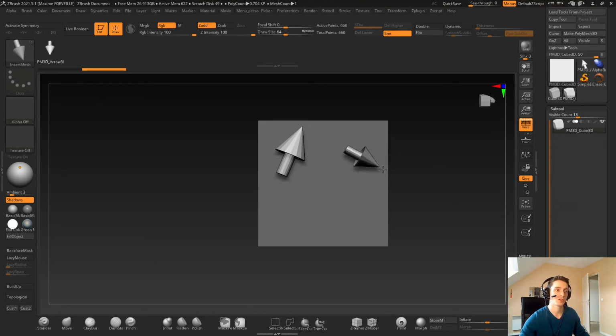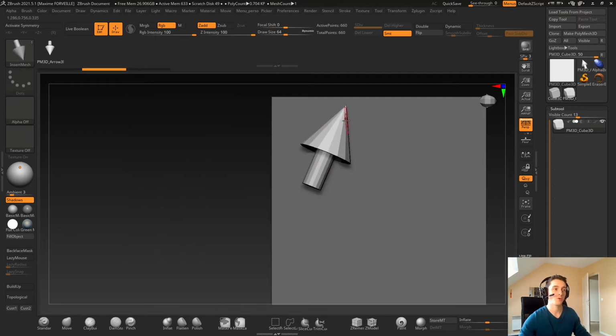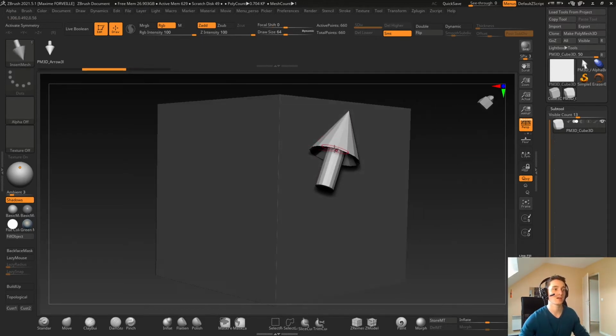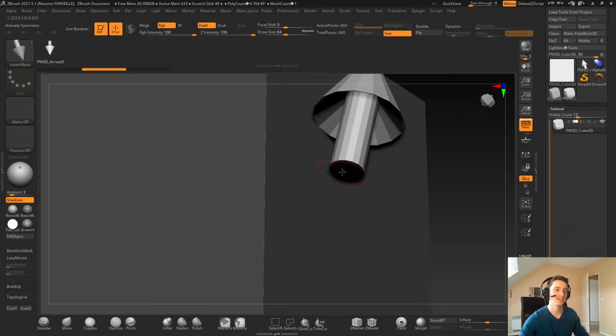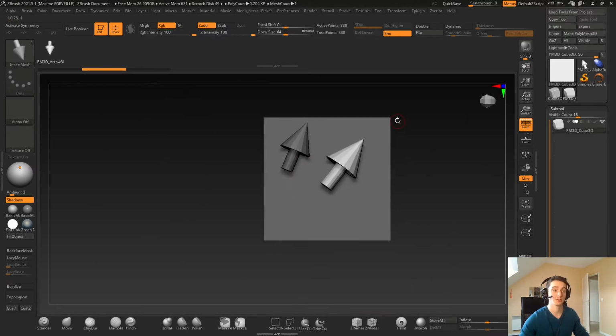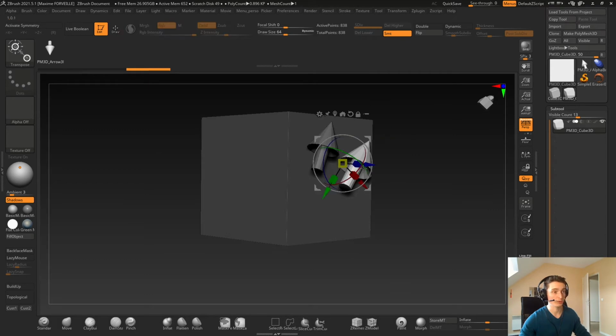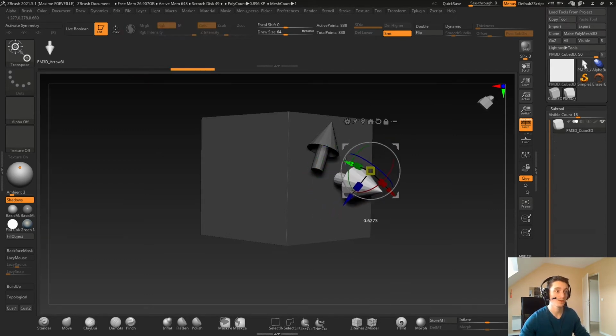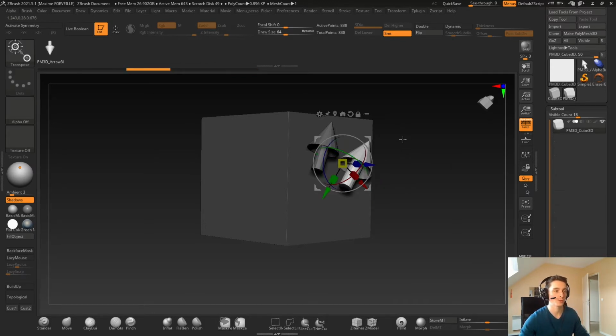I can turn it, right, but maybe I wanted my arrow pointing to me. I mean, I want the base of the arrow on the surface of my model, but here I can't do it. I need to insert it and then turn it, move it, and it's too long, and of course you don't want to work this way.